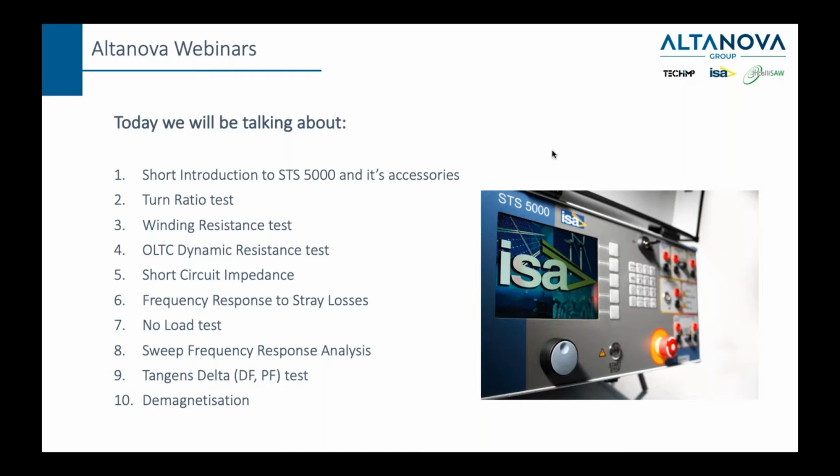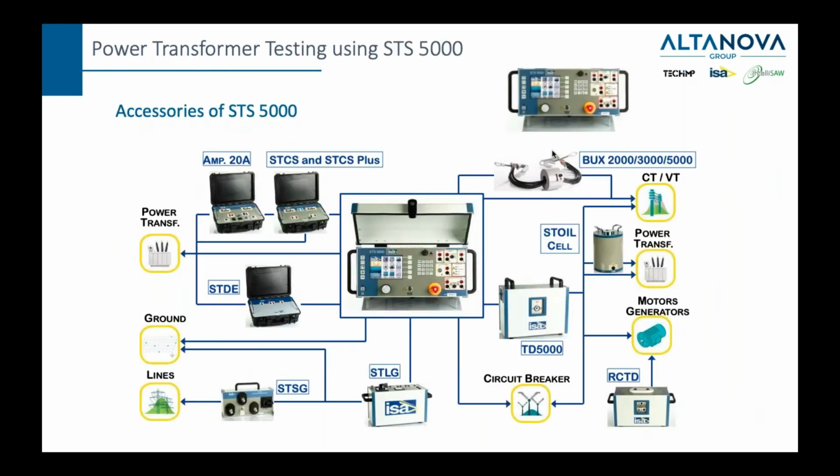So let us start and say that here you can see all of the, let's say not all, but most popular accessories of STS 5000. In the subsequent slides you will see the characteristics of the STS per se, but here you can see some things which can make the testing faster, or without which accessories you cannot execute the test. So you will see later, because it will be shown at the beginning.